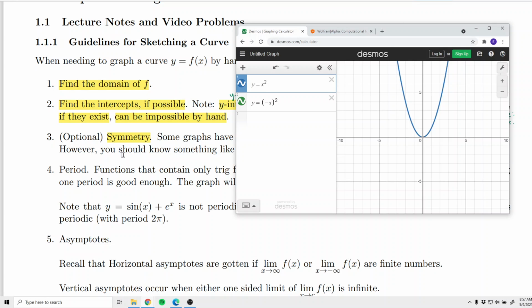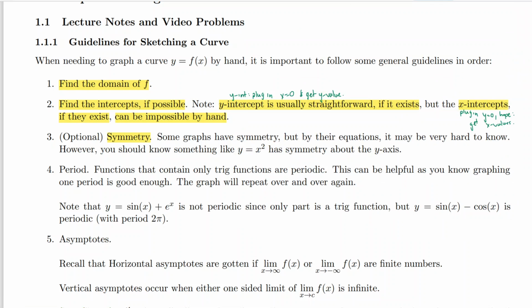I don't ever really touch on symmetry unless I start graphing, figure out a whole bunch of stuff, and realize, oh, wow, actually, this is symmetric, because it's not the easiest thing to notice. Okay. Now, there are also symmetries about the origin. You won't have symmetry about the x-axis because that wouldn't pass the vertical line test and it wouldn't be a function. All right. The other thing, this can be really helpful, is if your function has a period.